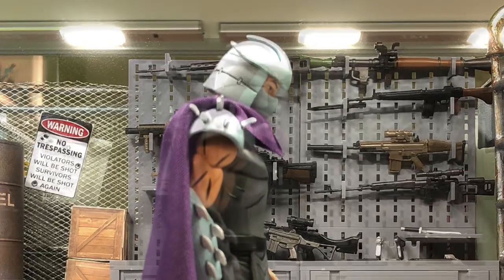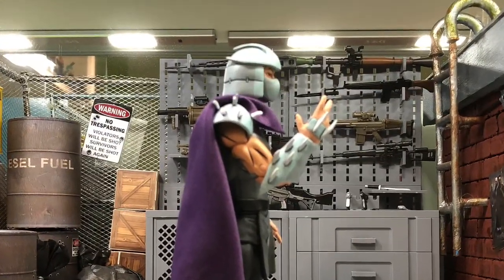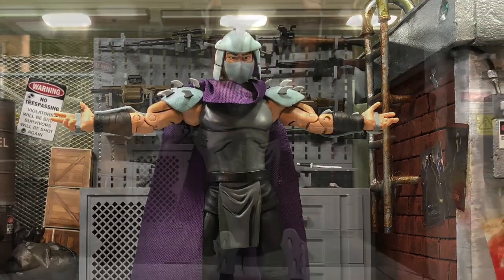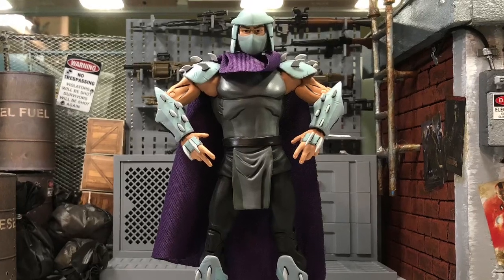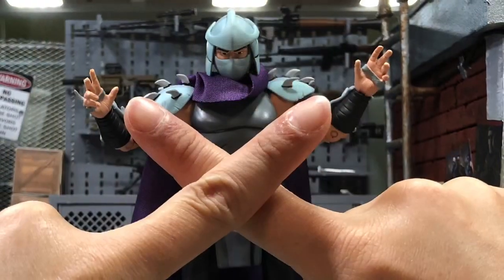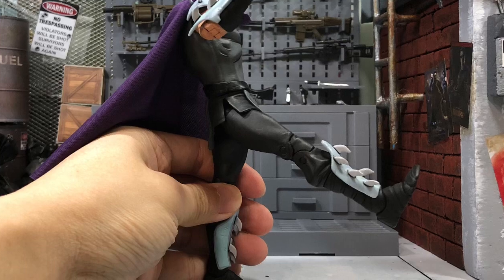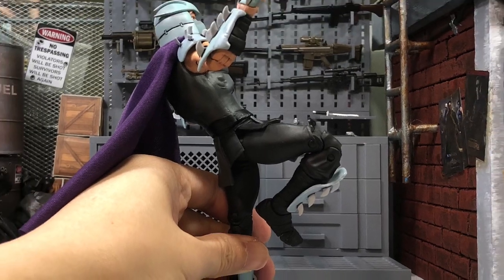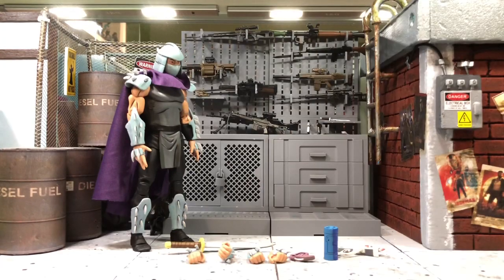Let's take a look at the articulations. For the neck ball joint, the head can look down a fair amount and can look up — though it mostly looks straight. The arms can turn about 90 degrees and go out to the side. Because the shoulder pad is soft, the arms can go all the way up. There's an arm swivel that allows for additional poses. There is no ab joint here, which is a disappointment. The leg can stretch out to the side, and can only go up so much due to the hindrance of the armor. The knee can turn more than 90 degrees, which is good. Lastly, there's a toe hinge and a swivel at the legs below.